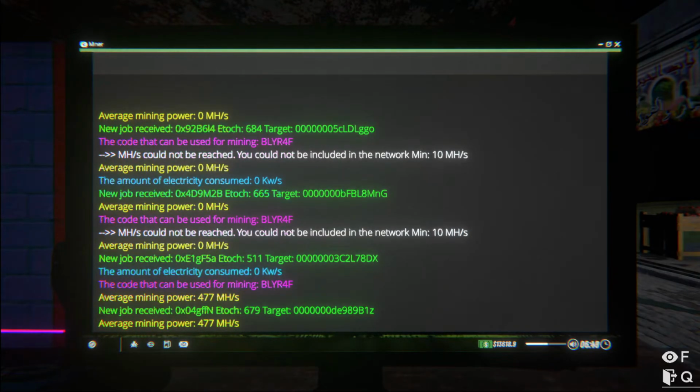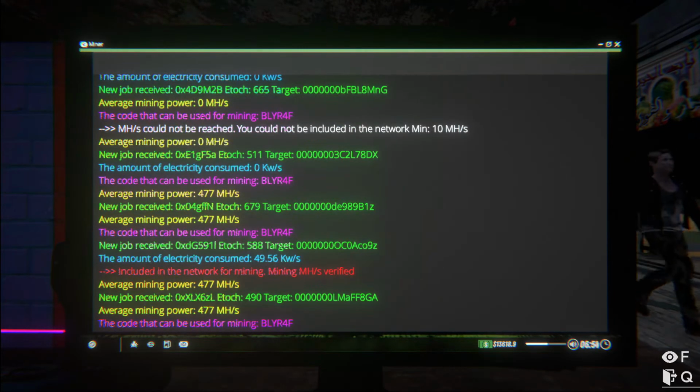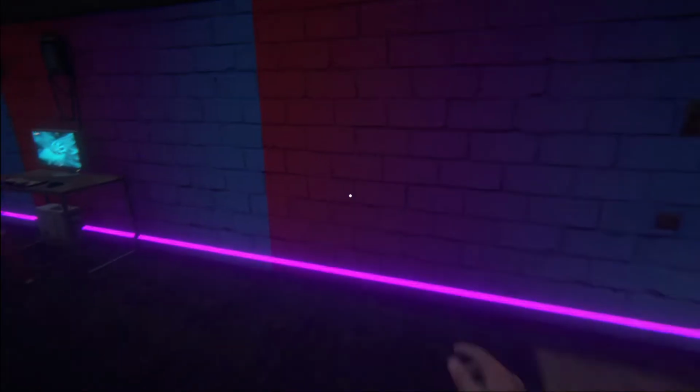New job receiving average mining power 477. New job receipt. Okay, included the network for mining. Mining verified. Okay, I don't know what that does, but is there a place where I can check and sell? I'll check that in a second.